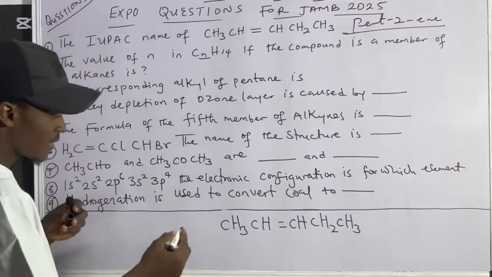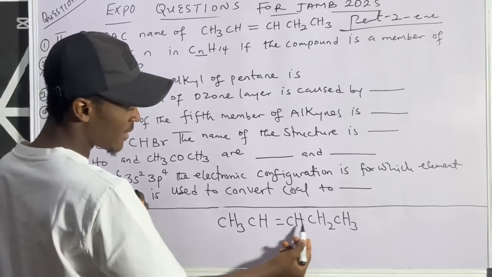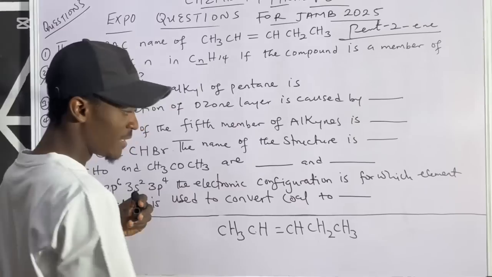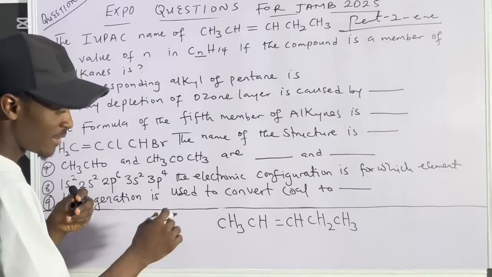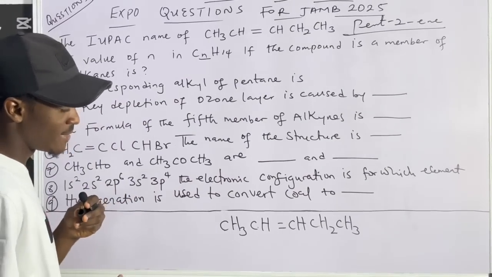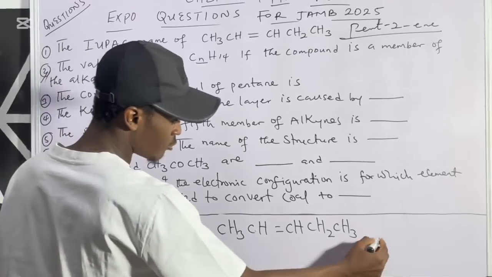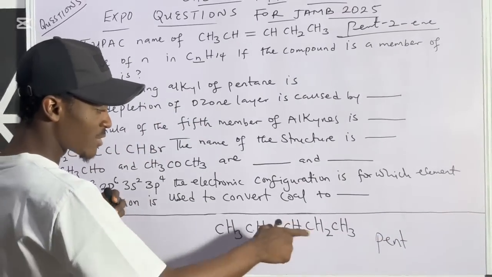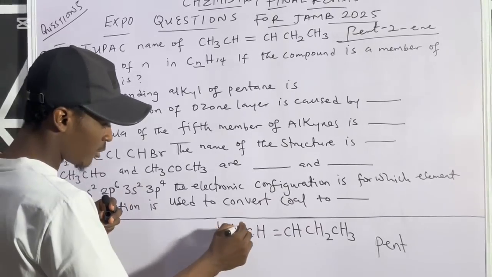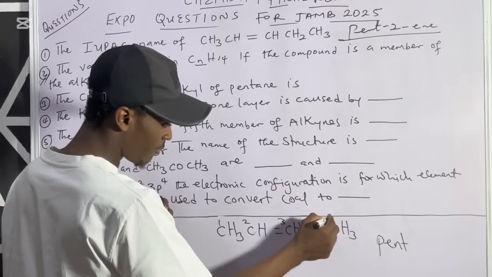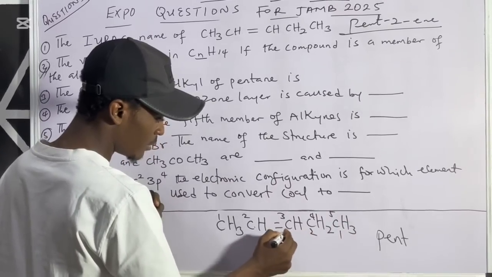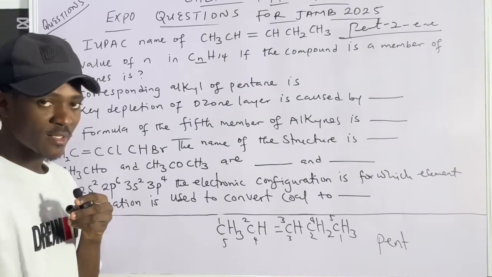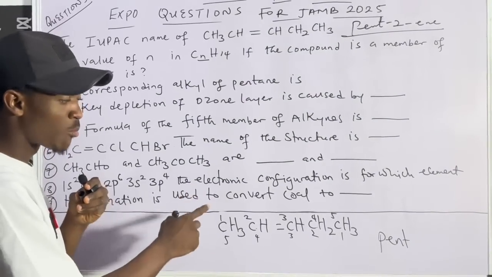It's very easy. First thing to do is, how many carbons are we having in this compound? We are having 1, 2, 3, 4, 5. That's 5 carbons in this compound. Then the next thing is, since we are having 5, you should name it as pent. The next thing to do is to number the carbons in both directions, that is forward and backward. 1, 2, 3, 4, 5, then 1, 2, 3, 4, 5. Now, which direction are you to go with? We are to go with the direction with the smaller values.